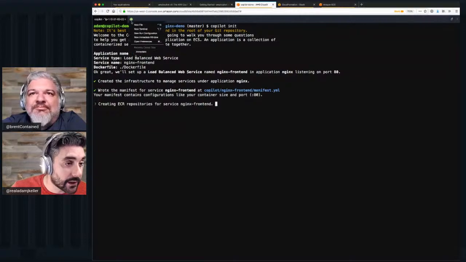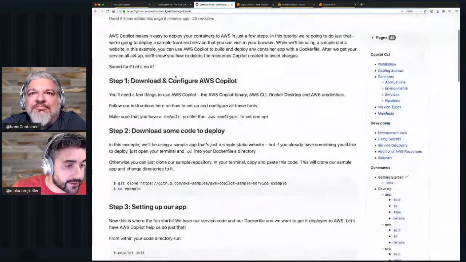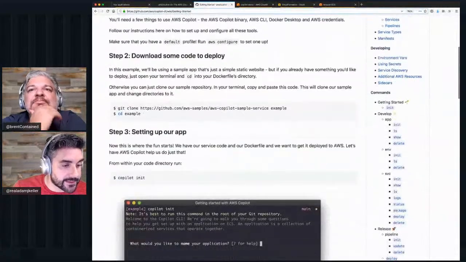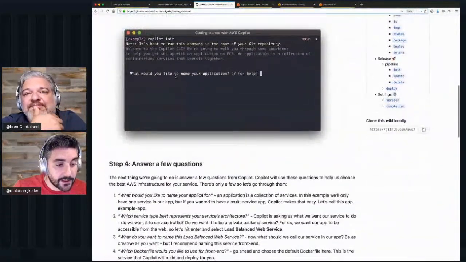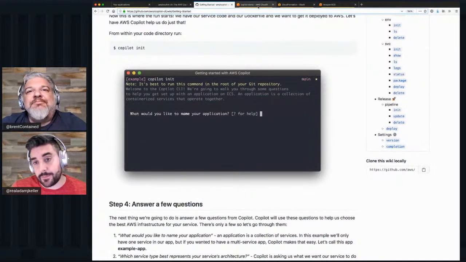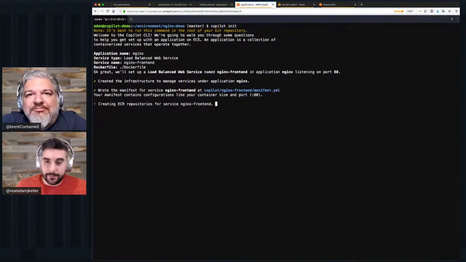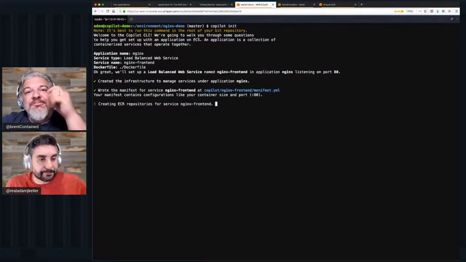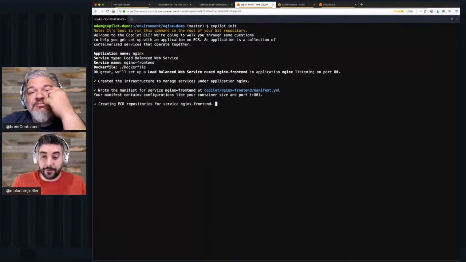Let's actually take a look while it's building some of the other stuff. My understanding is it takes a few minutes because, as I mentioned earlier, there's a VPC we need, ECR repos, subnets, security groups, IAM roles. There's a lot that goes into an ECS cluster, which to me is the easiest part, but it's building all of that for us.